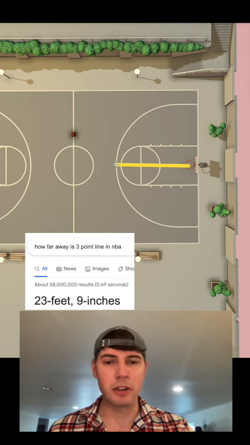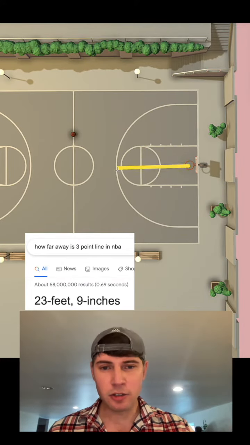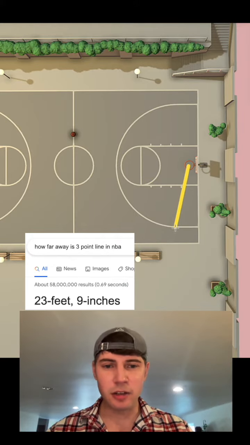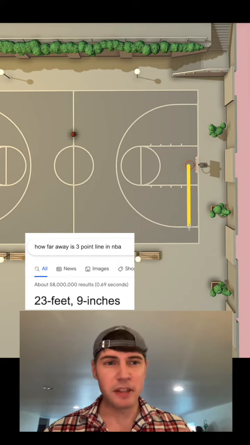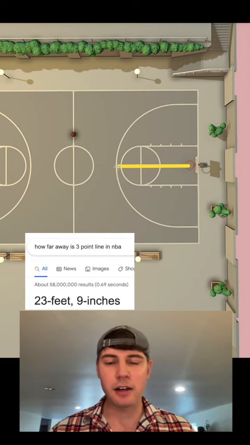And that traces all the way around the three-point line until you get here, and also traces all the way on this side until you get here. It gets shorter over here, but that's not really what I was concerned about. I was more concerned about when I was shooting from right here, and I don't doubt that this distance is 23.75 feet.